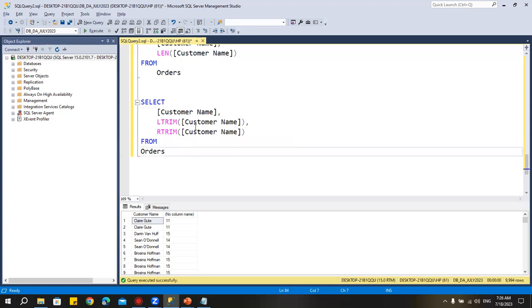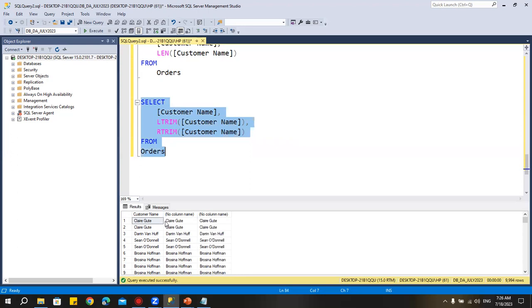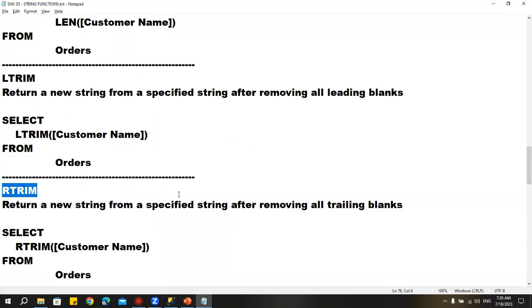Now here, I'm not sure whether we'll get the right results because we don't have any spaces here, but still I'm just mentioning this function. Select this and execute. If at all I have spaces, that is leading spaces, then it is Ltrim, that is left trim. If I'm having the space towards my right hand side, then we can remove this by using Rtrim.